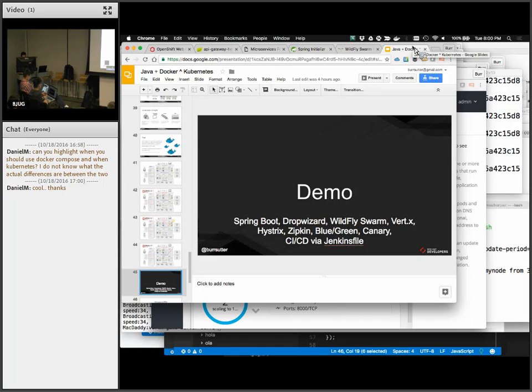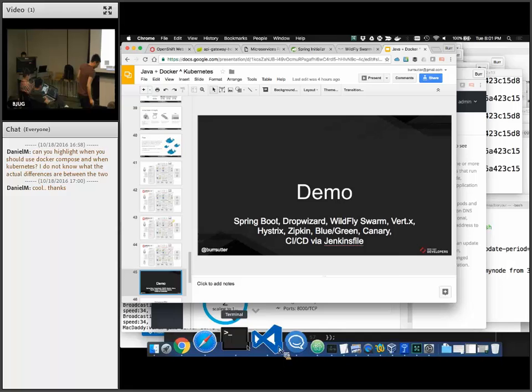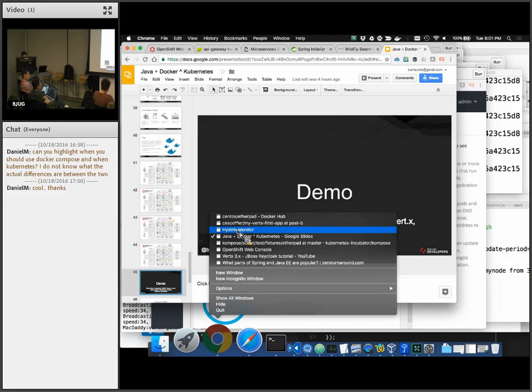Let me see if my Hystrix console is working nicely. Okay. All right, so let's see if we can make this work. Okay, watch what happens here. Let me make the windows fit properly. You notice the circuit says closed, and everything looks okay. You can see these nice little green requests, 3 requests green. That means all those are good.